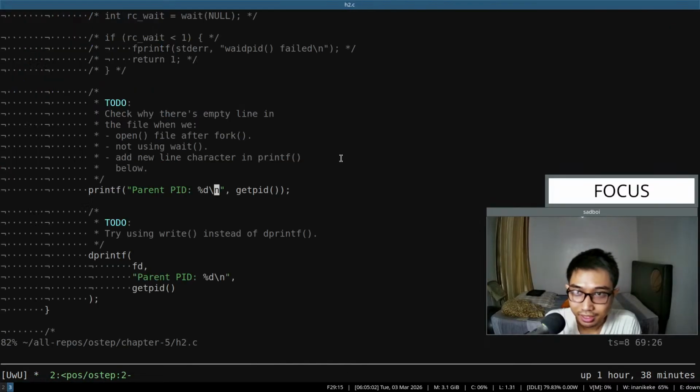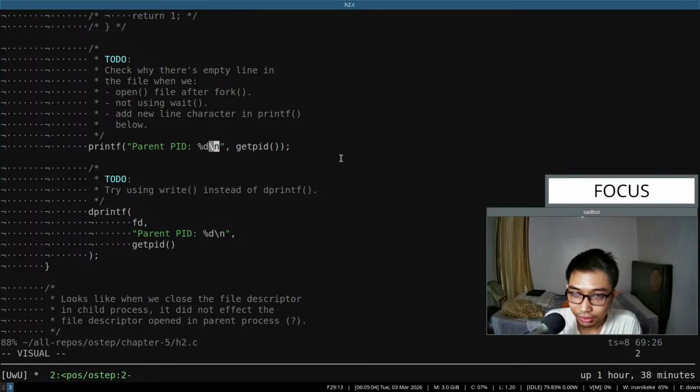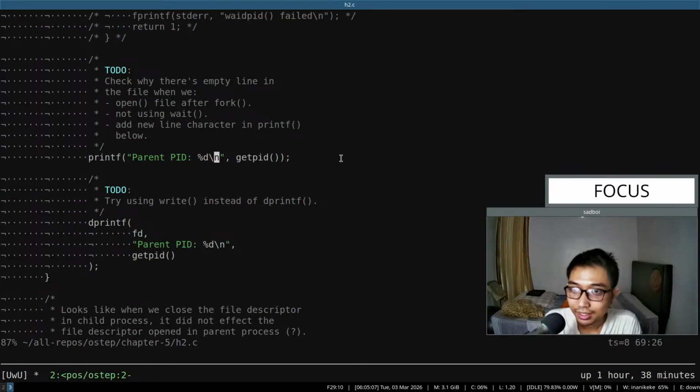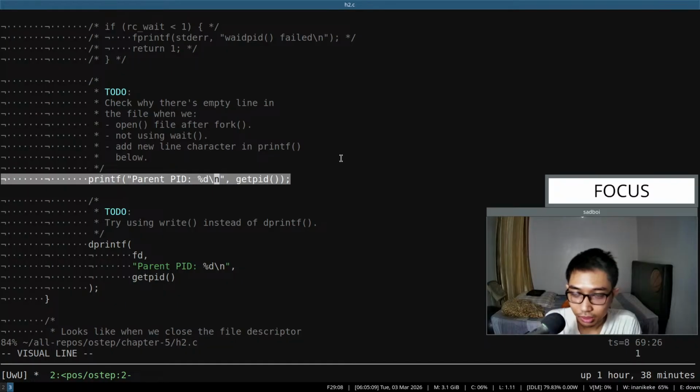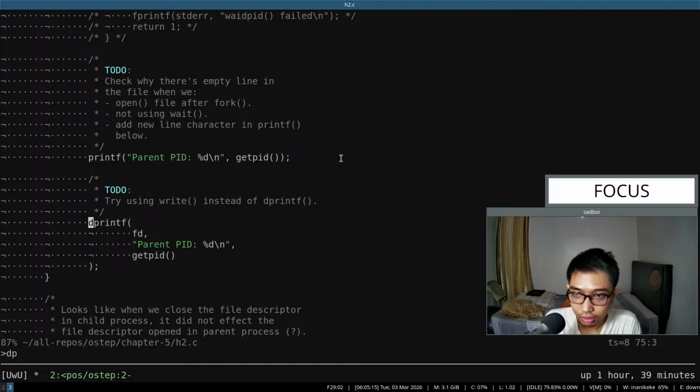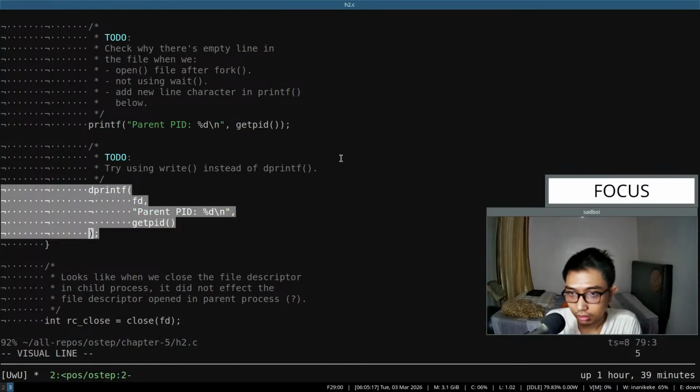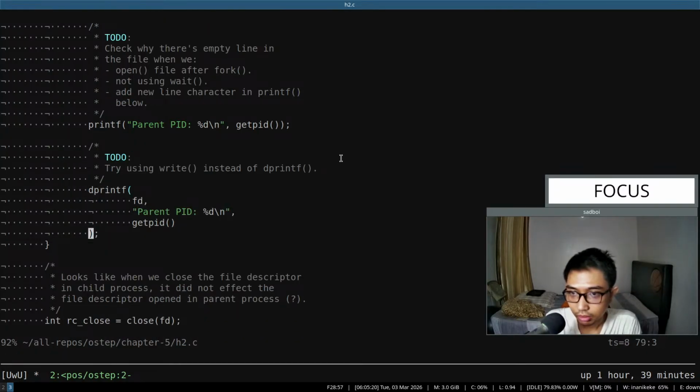And that's kind of confusing. How does this printf have anything to do with writing to the file descriptor?